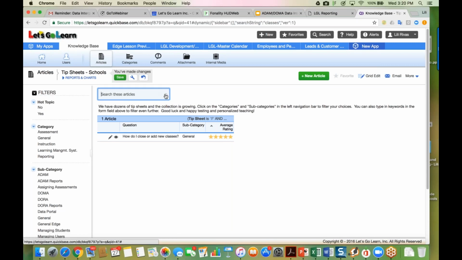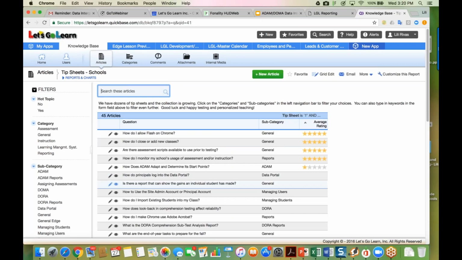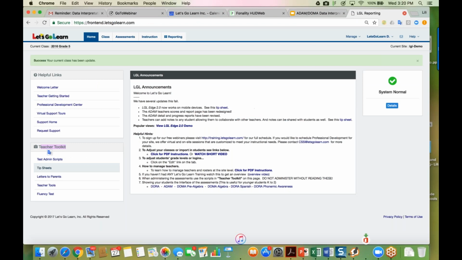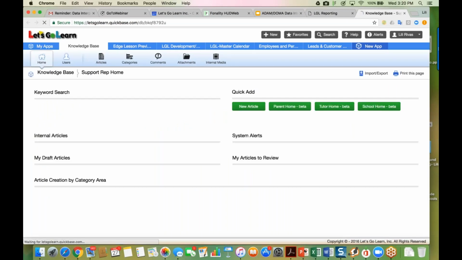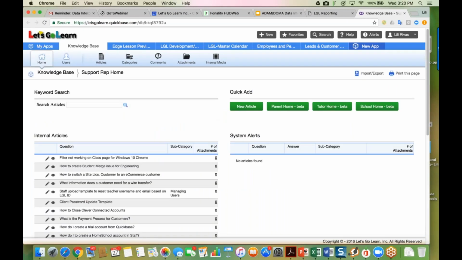So just feel free to browse with that. When you do have a question, it's a great place to come. And also, up on the right-hand side, we do have a new help area, where you can request support, very similar to where we were before on the helpful links, but you do have access to the knowledge base. The knowledge base is an excellent place. I'm going to go ahead and click on it for you to get even further help.